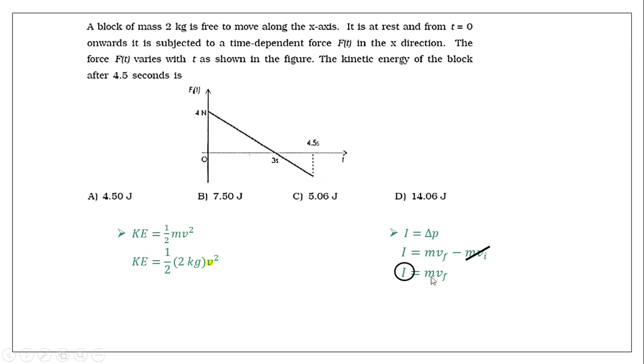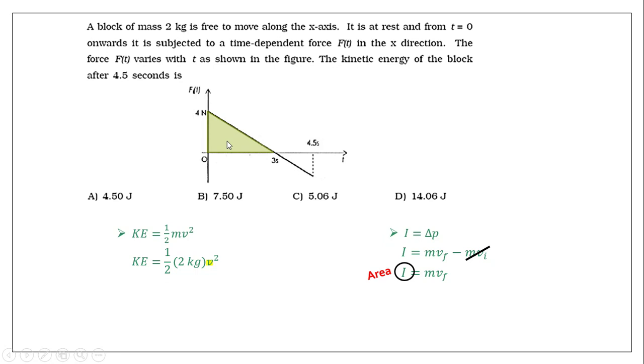All right, so to find v_f, all I have to do really is find the area of this F of t graph, because impulse is the area underneath the F of t graph. Okay, so I made a note here for you. I circled capital I because capital I is for impulse. And from this particular F of t graph, how do you find impulse? Just find the area. If it's above the t-axis, positive. If it's below, it's negative. So let's go ahead and just find the area real quick here. Okay, I got ahead of myself here.